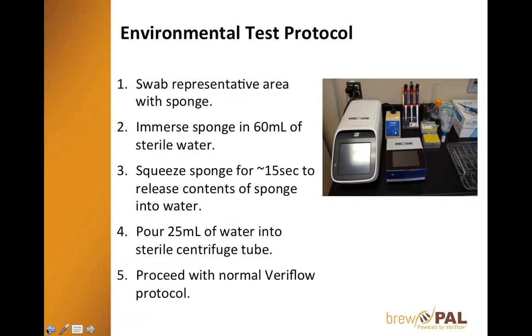Yes, absolutely. So actually, I will get into that later in the presentation when I talk about sour beer production. But sour beer production is a key point for us. We recently started doing sour beer production, and with that comes the intentional inoculation of Lactobacillus brevis, a very powerful beer spoiler, into our fermentation vessels.